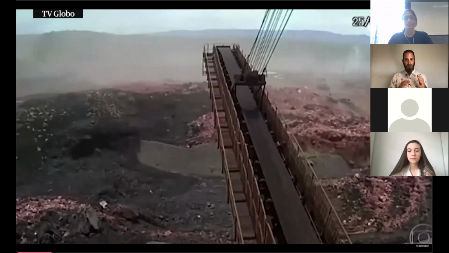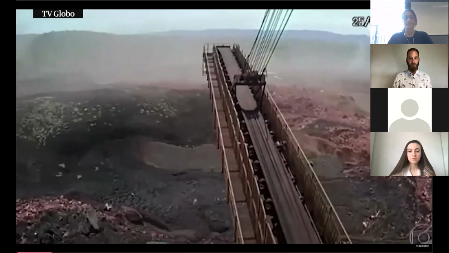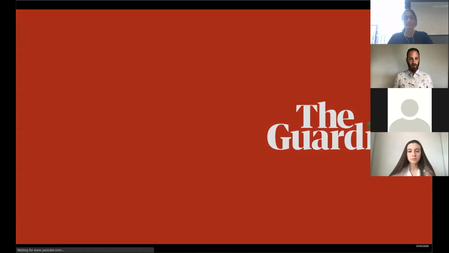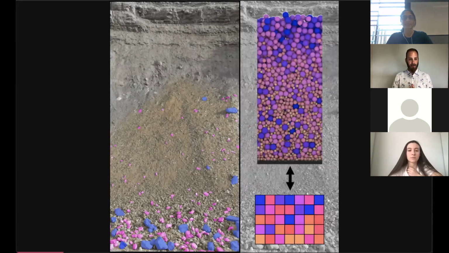I want to talk a little bit about the physics of what's going on inside of these. And at the end, we'll try to bring it back together to how to survive one of these flows. And we're not going to do any maths. We've only got 45 minutes, so we'll leave the maths for another time. And we want to talk about how to look at this in the simplest way possible.